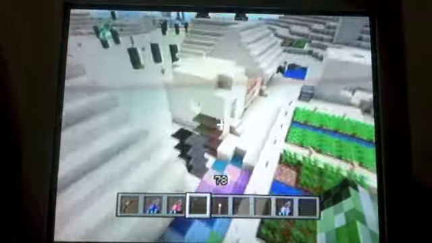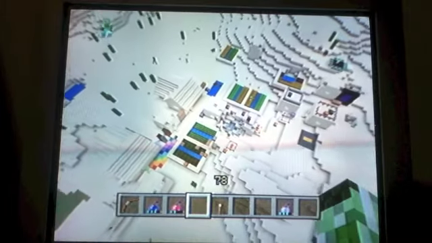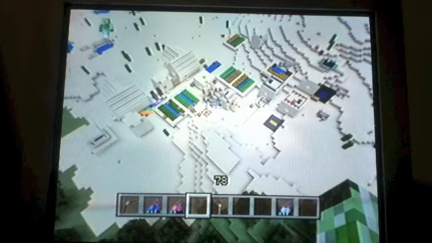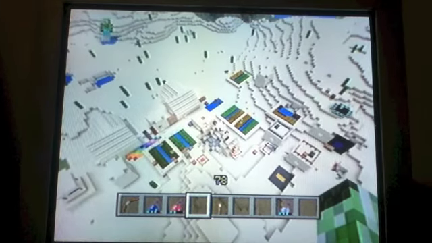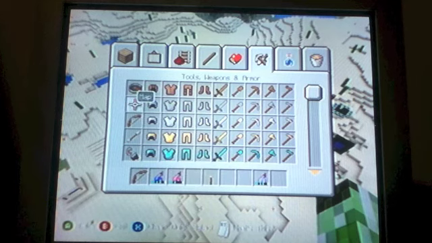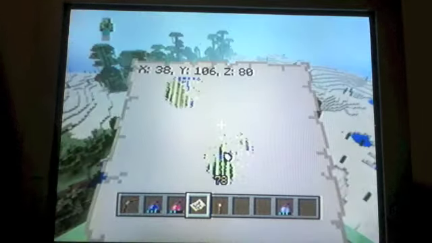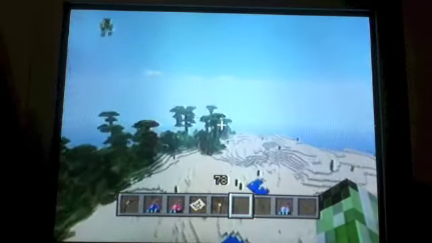No, not really. This is a desert village, if you haven't noticed already. They've added desert villages, so it's not just a wooden village and cobble. It just fits the biome a little bit more. So yeah. Also, this way, they have added two new temples.